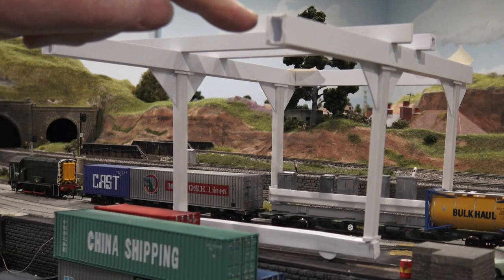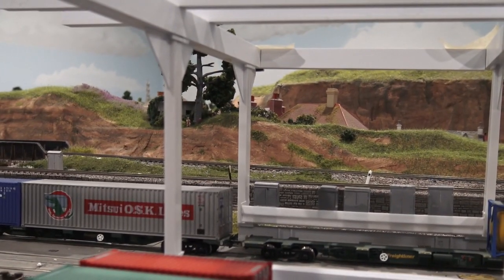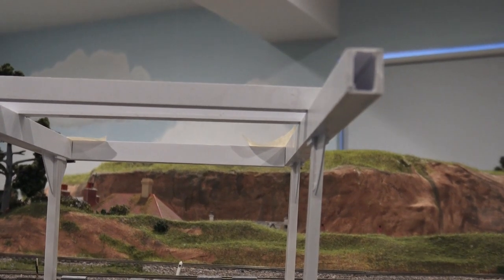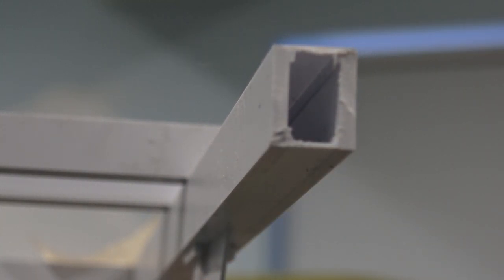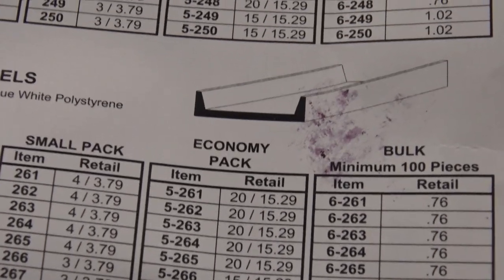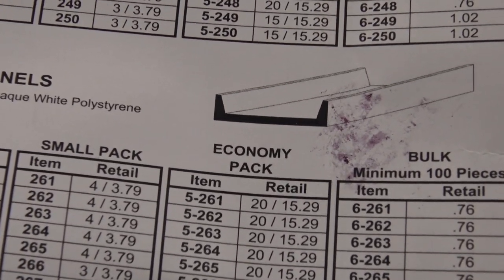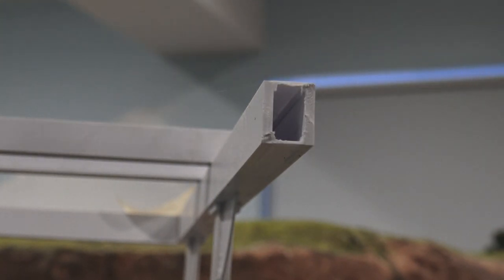The main beams, the rails, let me remove this so you can see better. Let's see if we can zoom in at all. I think you can see that this is what they call a channel. If you're not familiar with structural steel, you may not have seen these before. That one has the legs up. It's laying on its back. And that's the same orientation this piece right here is. And I've glued two bars to the sides of it to form that box beam. It's quite strong, actually.